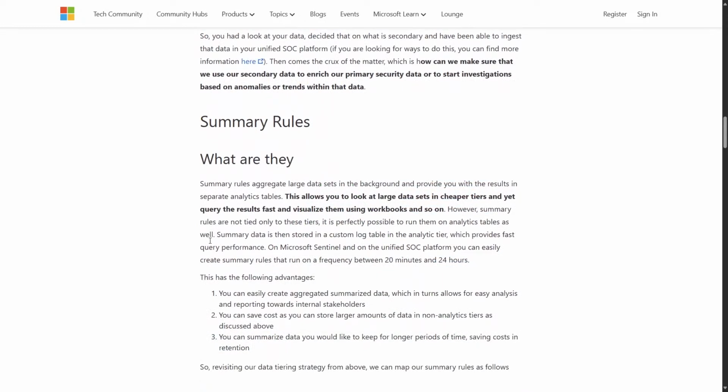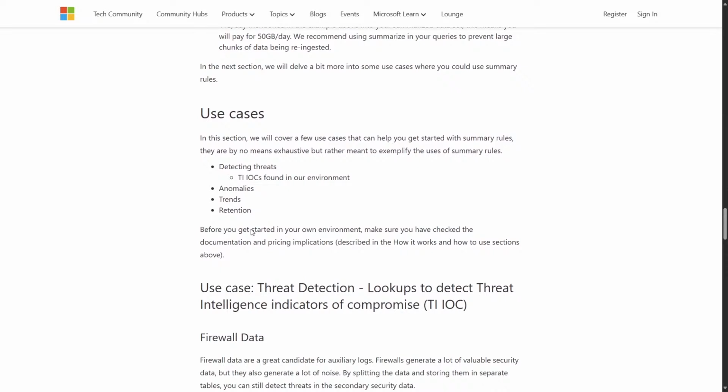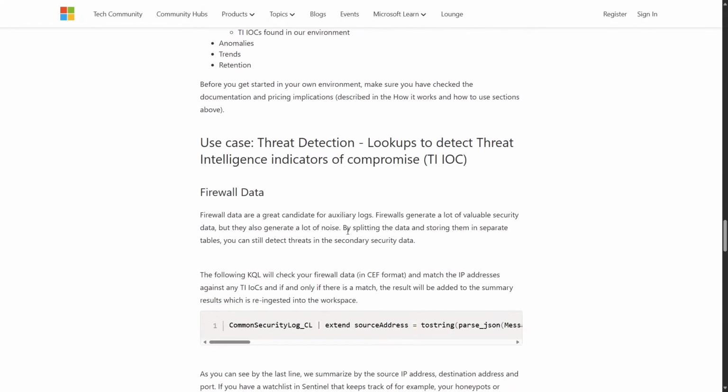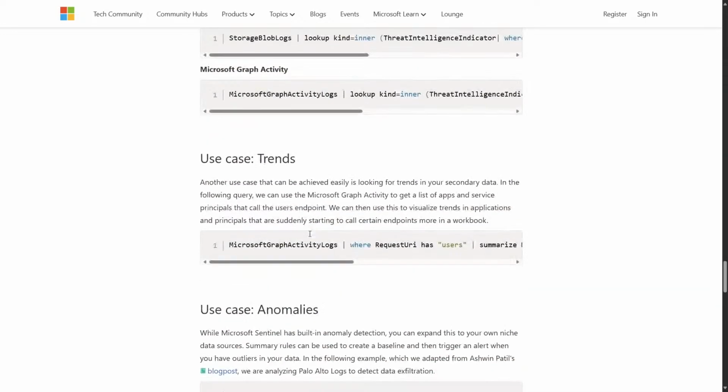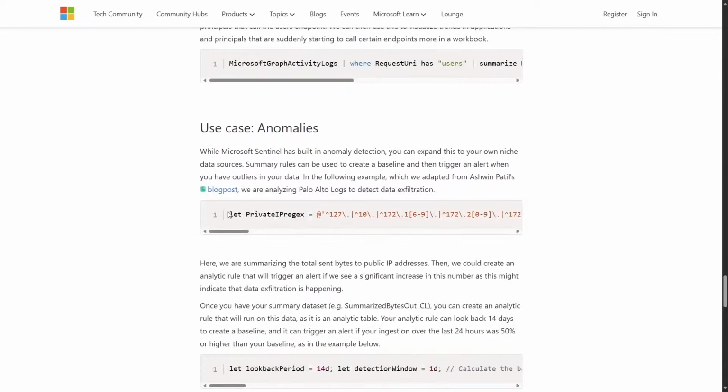And finally, the use cases, which I really recommend everyone to see. And here, you can see the queries you can use, including the data exfiltration that I just showed you. So this one is right here. And here you have the anomaly and also the detection that you can use.